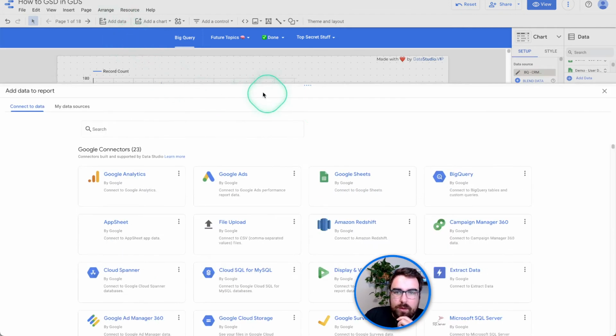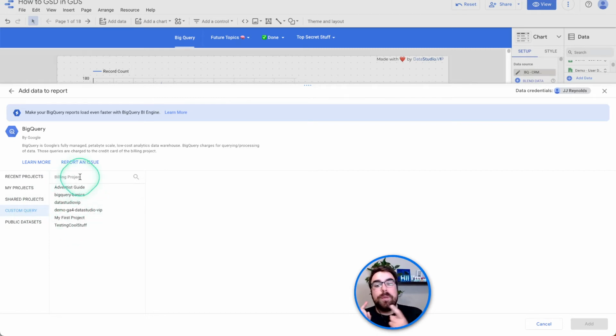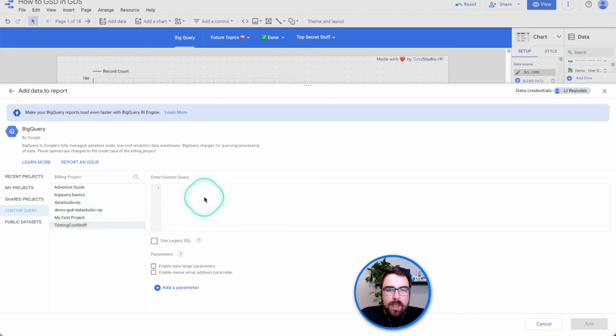So now we're going to come back to BigQuery. We're going to run a custom query. We are then going to select the billing project. Remember, this is the billing project of when you run a query, who's getting charged for this. So let's do my testing cool stuff, and we're going to paste in the same query.